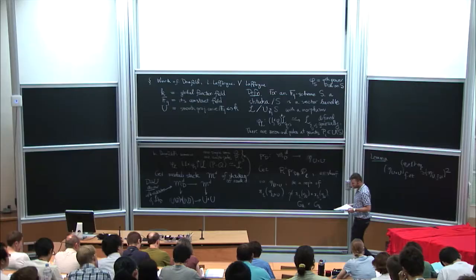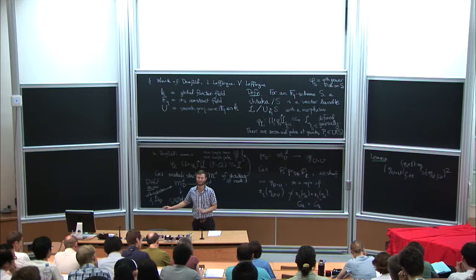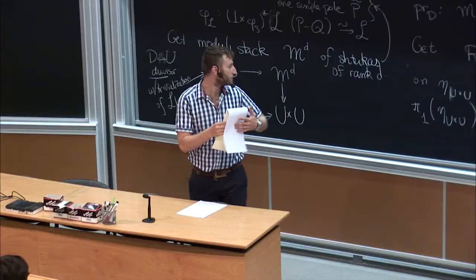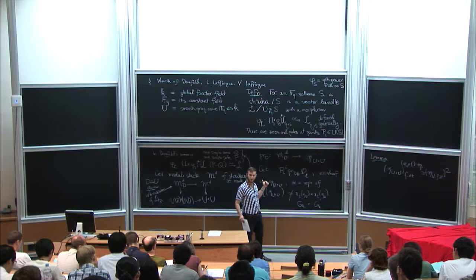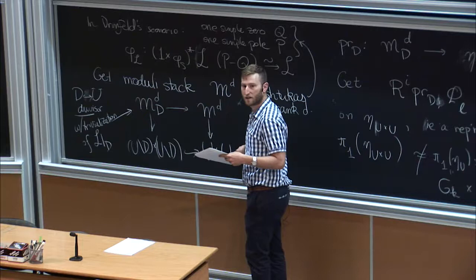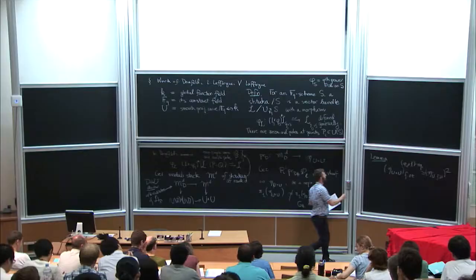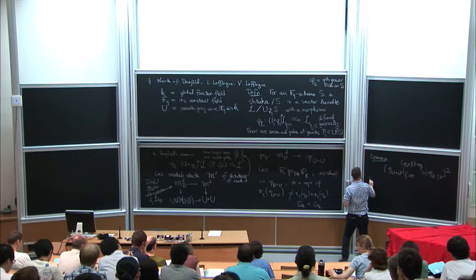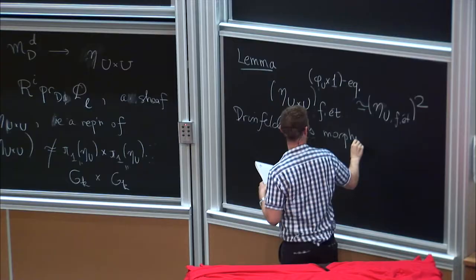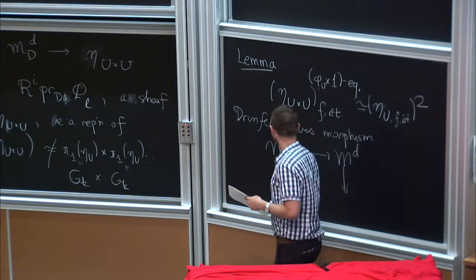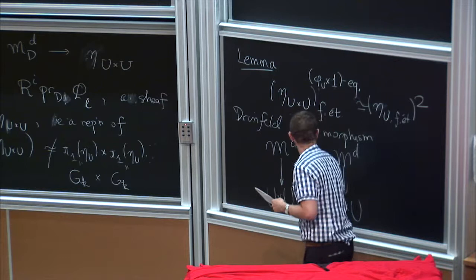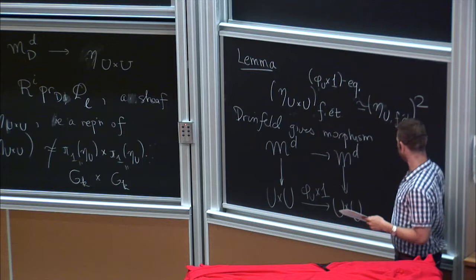This lemma is not hard to prove, but it turns out it's going to be crucial to extend this to a situation in characteristic zero. So that means we can actually get a representation of G_K cross G_K as soon as we introduce this partial Frobenius equivariance into this picture. So what we do is we look, say just in this picture, and we find a morphism like this, M^D to M^D, and this is supposed to lie over the partial Frobenius map on U cross U. This is quite easily done. So what is this map here?